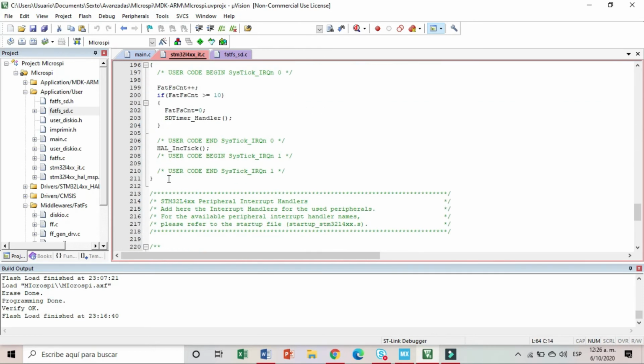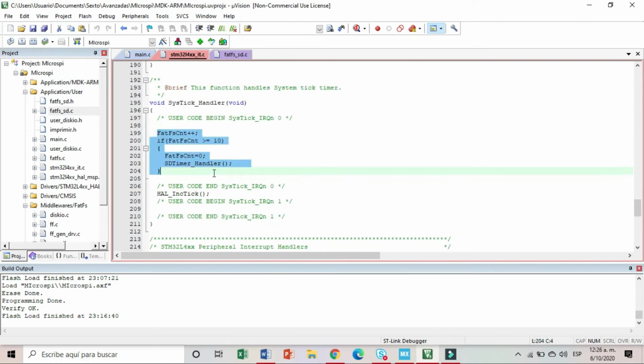Also, we're going to add this part. We're going to say that the variable defined after will increment, and if this variable is bigger or equal than 10, then it's going to equal 0, and we're going to call the function.